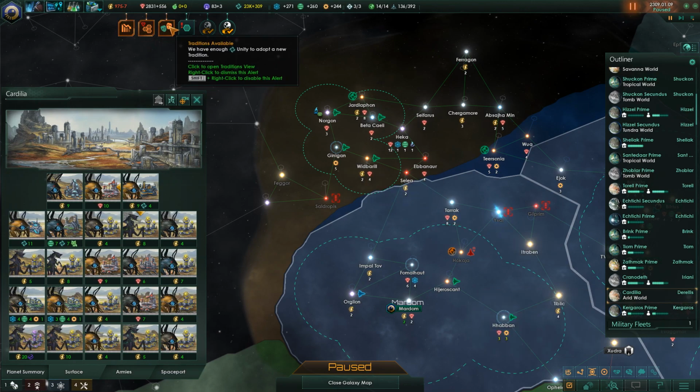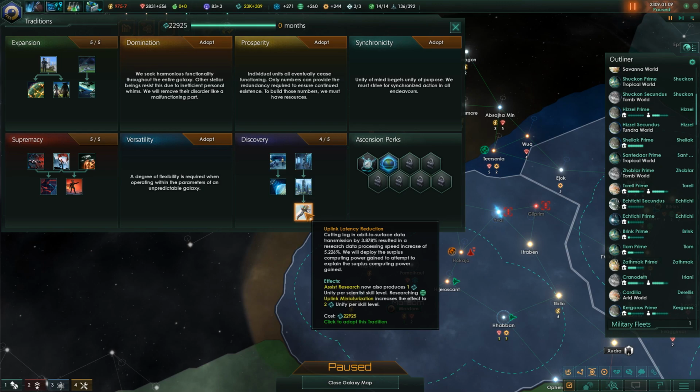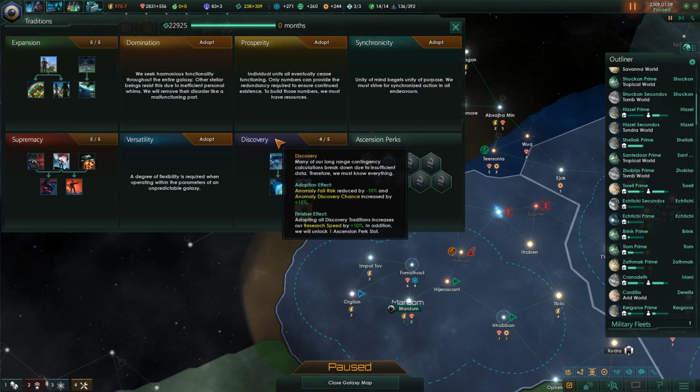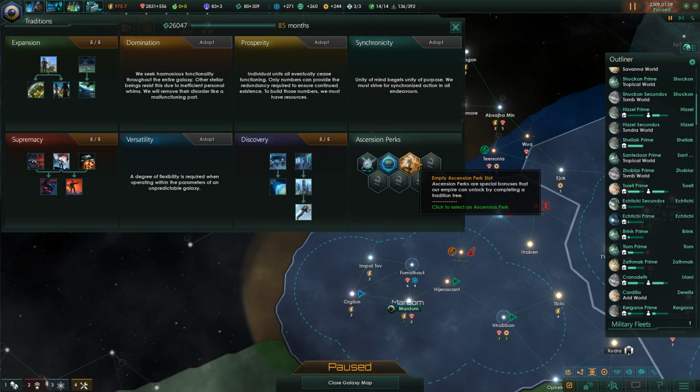Okay. New tradition. Alright, so now assist research produces 1 unity per scientist skill level, and researching uplink miniaturization increases the effect to 2 unity per skill level. And then also getting all 5 will mean that our research speed increases by 10%. That's one of the reasons we went for this. And now we have an ascension perk.